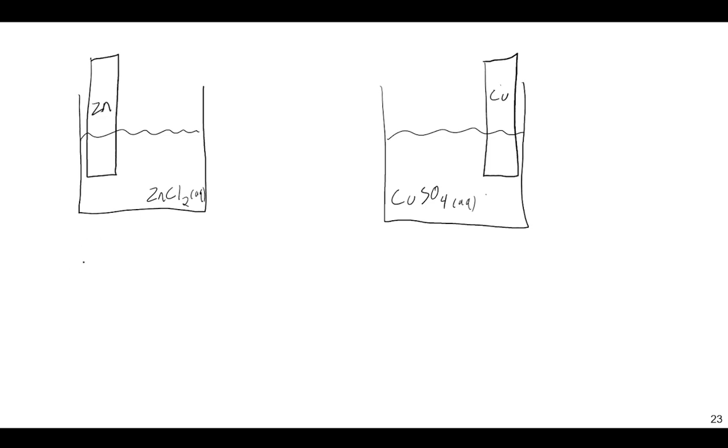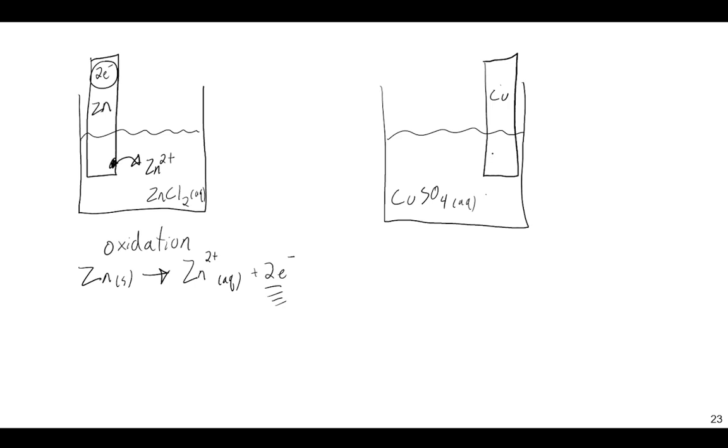Now, there is a spontaneous reaction that happens in the left cell that solid zinc just starts going into the solution and disappearing. That is the spontaneous direction. The opposite is not spontaneous. Zinc doesn't come out of the solution and go onto the rod. The spontaneous direction is this. And so we can write an oxidation reaction for that spontaneous process. And the electrons that are being generated here, as the zinc atom goes into the solution as zinc 2 plus, it's leaving behind its 2 electrons. Those are sort of building up on this metal rod.